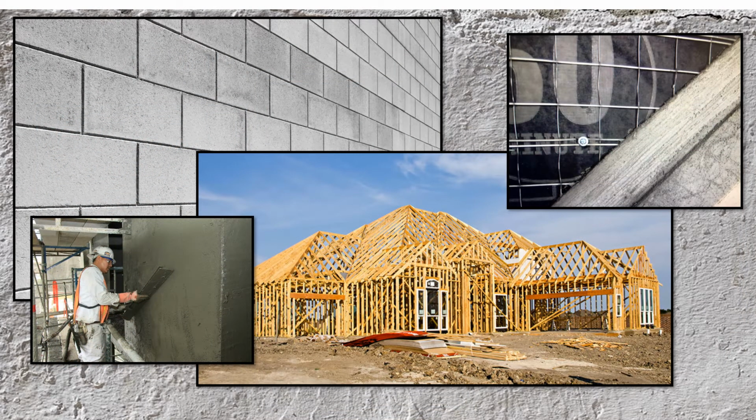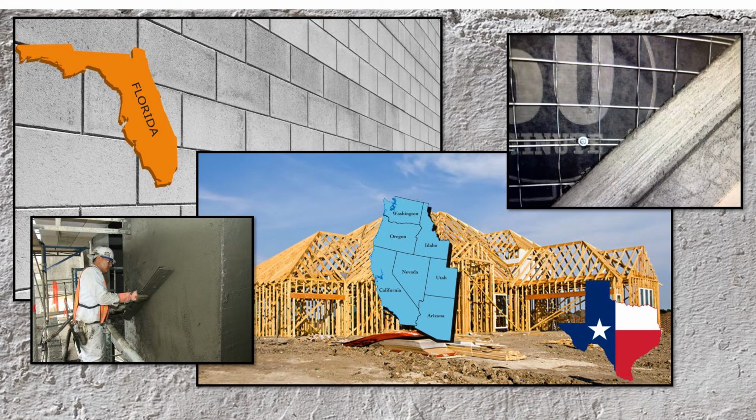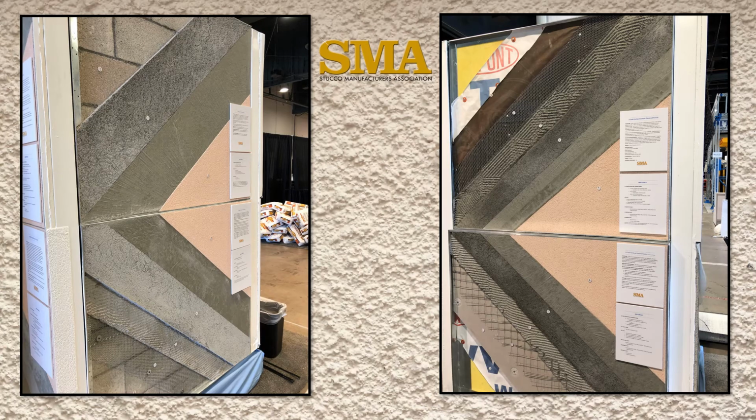Stucco applications and practices can be very regional. For example, in Florida, stucco is most often applied to concrete or masonry walls, while out west, 3-coat or even 1-coat stucco over framed walls is much more popular. There are 2 basic types of finish coats, cement or synthetic, which we call an acrylic finish. Both finishes can be applied to either masonry or framed walls, and even a wider variety of stucco base coat systems. It will be impossible for you to identify with 100% accuracy the system you're inspecting by simply looking at it.